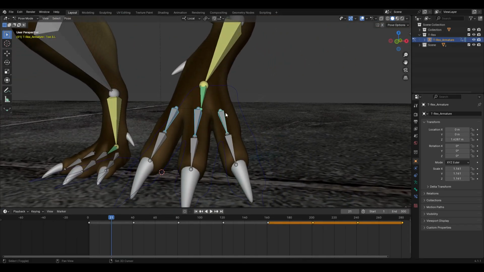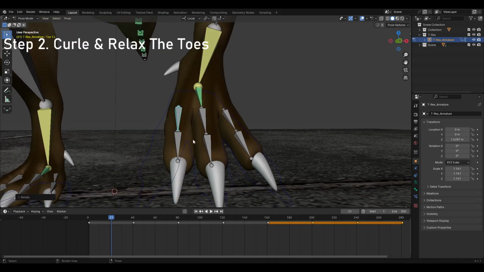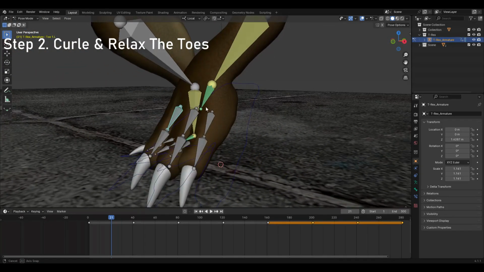Now on to the claws, grip them together, and then have them pointed downwards.